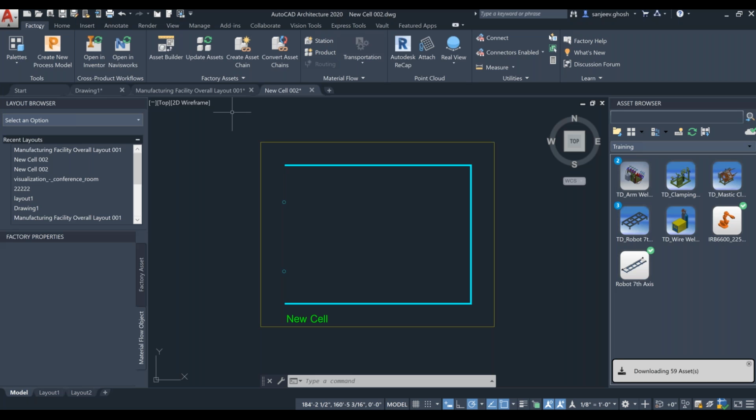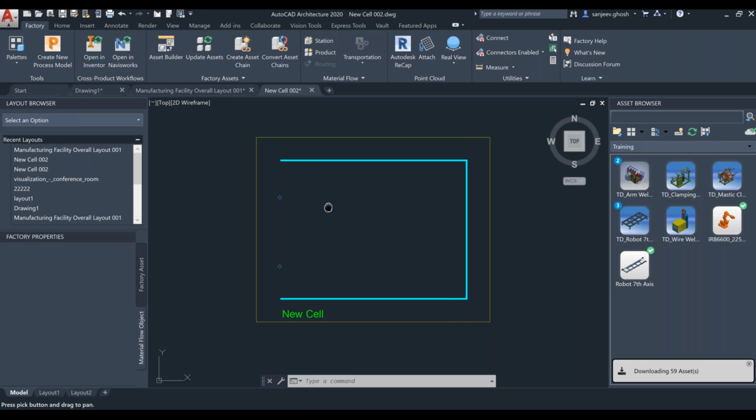If you have simple AutoCAD or AutoCAD Architecture or Mechanical, you may not have seen this factory tab. So it needs to be brought here by installing the Factory Design Utilities, which needs to be downloaded from your Autodesk account.